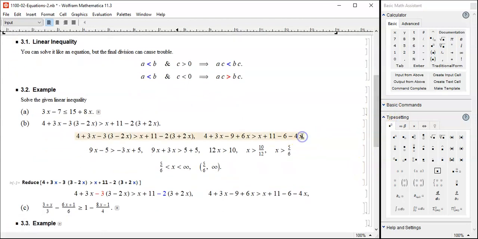Basically, we are up to here after breaking off all the parentheses. And then take the like terms together, we get this. And then flip this 3x to the left-hand side, we get this and eventually 12x. And flip this negative 5 to the other side, we get this and eventually 10. So x is greater than 10/12 or greater than 5/6. In the interval notation, to the right-hand side of 5/6, so 5/6 to infinity.